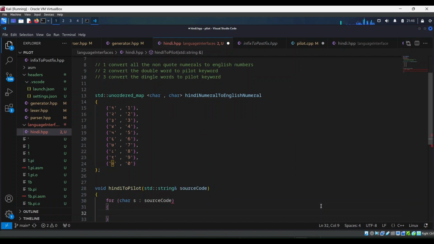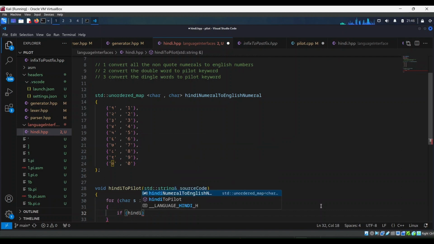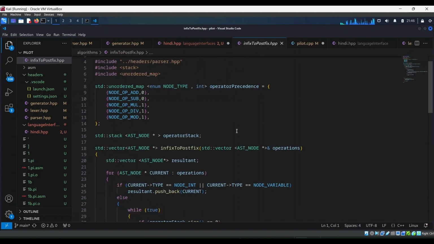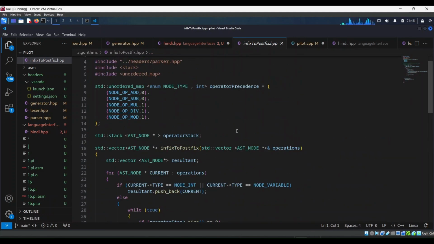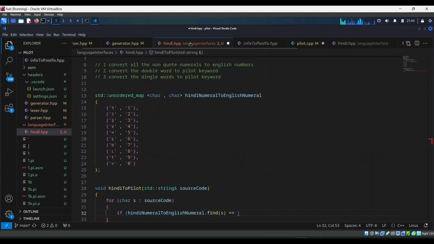if Hindi numeral dot English dot find s is equal to. Is that how we do it? I forgot everything. Okay, I think that's how we do it.